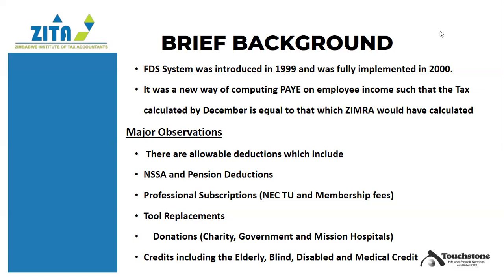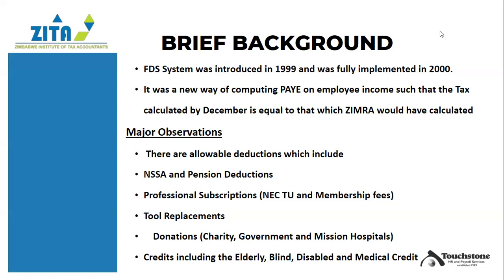So you are then saying once you calculate an employee's tax, if they have an elderly person's credit, as an example, you then deduct $75 from that particular tax that would have been calculated, meaning that the employee's net is going to increase by $75. Why? Because we've reduced the tax liability by $75. So you'll find that credits directly affect the tax that is going to be remitted by an employee.